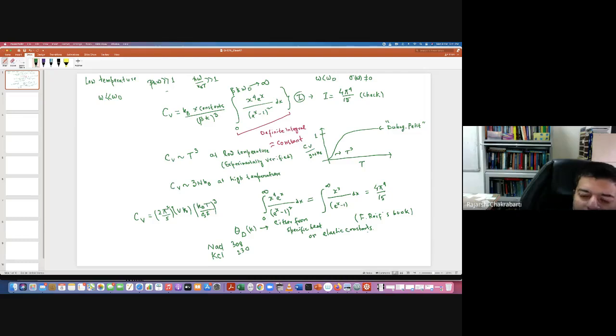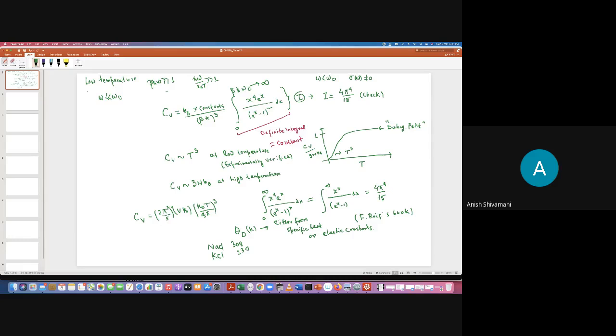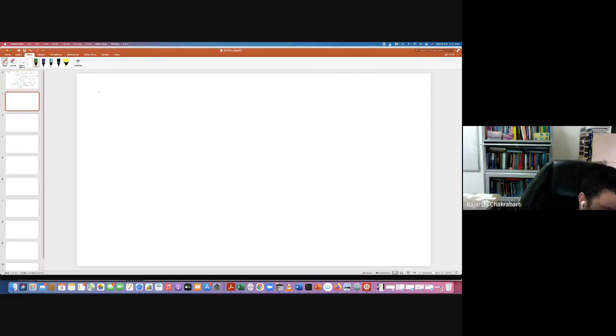Okay. But what is important here is that at low temperature, it grows as T cube. At very high temperature, it saturates to Dulong and Petit's result. Is this clear? Yes, sir. Actually, before Debye, Einstein also did something. How many of you know there is also a version of Einstein's heat capacity? We'll just briefly mention this. Yes, sir, much simpler.